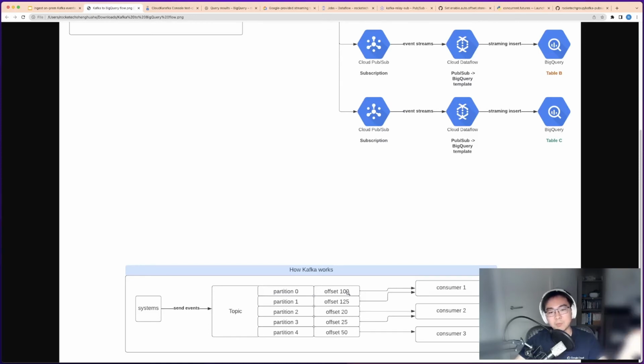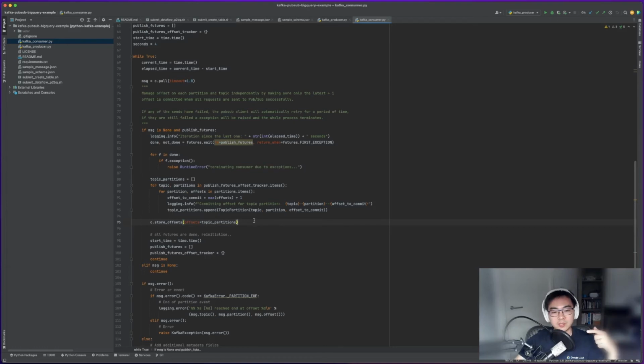So you always commit periodically. But the problem it causes is, if you commit an offset that is too early, then you have lots of duplicates. If you commit it too late, and the message hasn't been sent, you committed the offset to be 150, then you lose the messages in the middle. So it's quite a complex process you need to manage, and that's why this store offset thing is a really smart way to manage it.